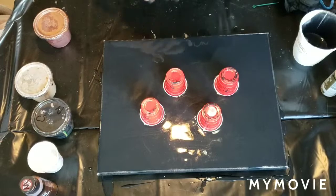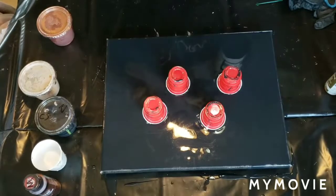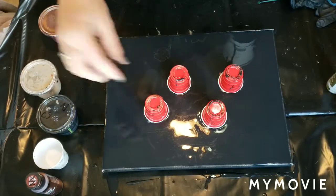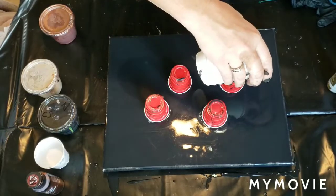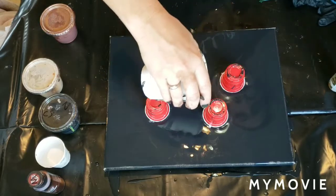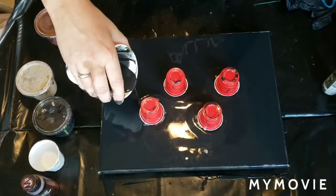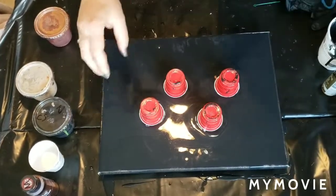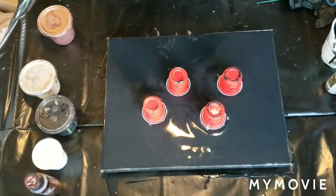Sometimes if I really want to get an awesome color and get it really to bleed out quickly, poke a little hole in the bottom of these, cover it with paint or tape, fill your cups up with paint, and then flip them over, rip the tape off, and it will go crazy. So I'm also going to add more paint around the outside because I really, really want to get that ghostly effect. Because I want it to come up from the bottom of the black paint. So give it just a second to dislodge from the cup.